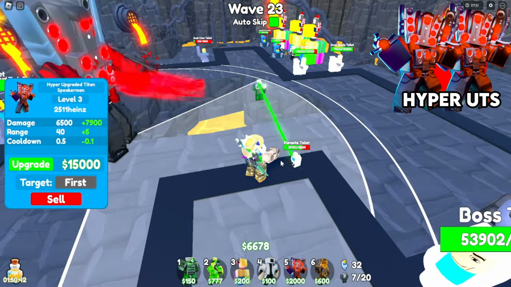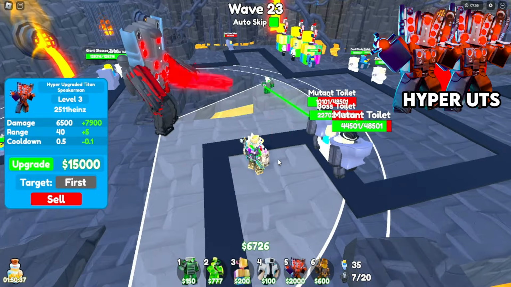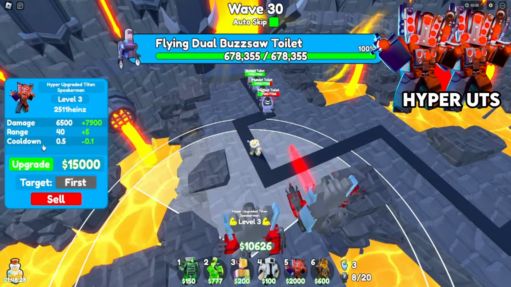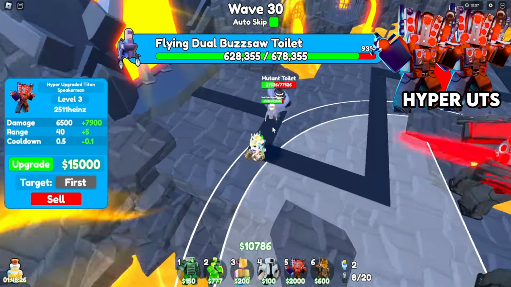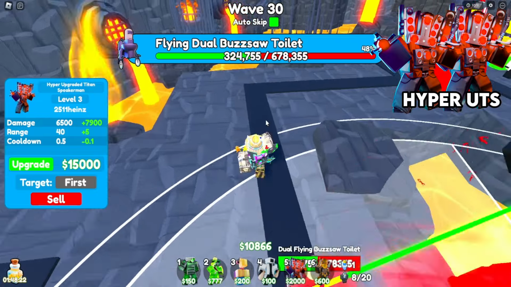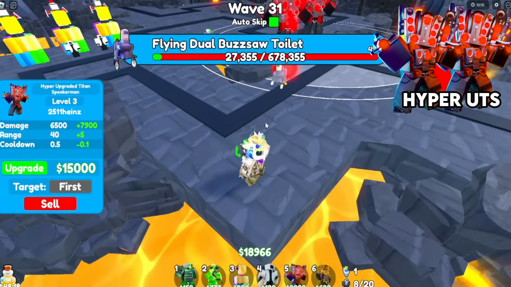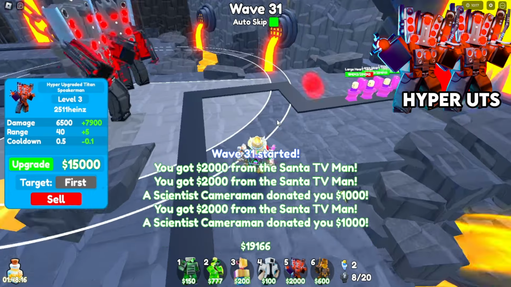All right, let's get to wave 30 and kill the dual flying buzzsaw toilet. I think we should have no problem considering the fact he's not hard to kill. So I'm just on wave 30 and I am dealing so much damage to these toilets. And there is the dual flying buzzsaw toilet. However, he isn't handling the heat because he is almost dead as a result. Unfortunately for us, he is dead. We have successfully killed him.